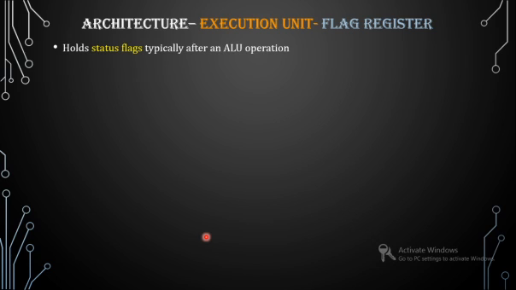Flag is a 1-bit register which shows the status after a particular ALU operation. After an operation, some kind of status would have to be indicated because the microprocessor doesn't have any way to know on its own, like what humans do, right? The microprocessor needs everything to be told: this is your status, this is what you have. It will operate only according to what is told.